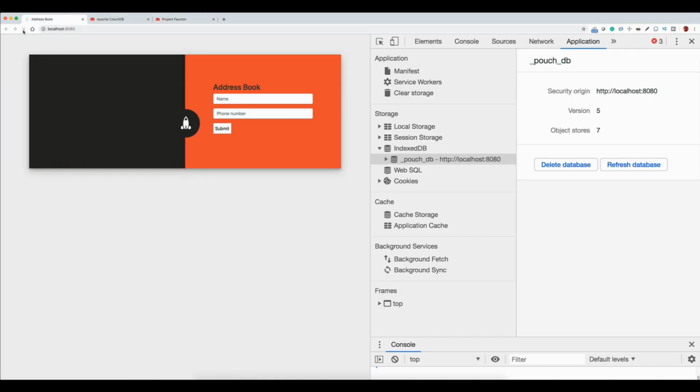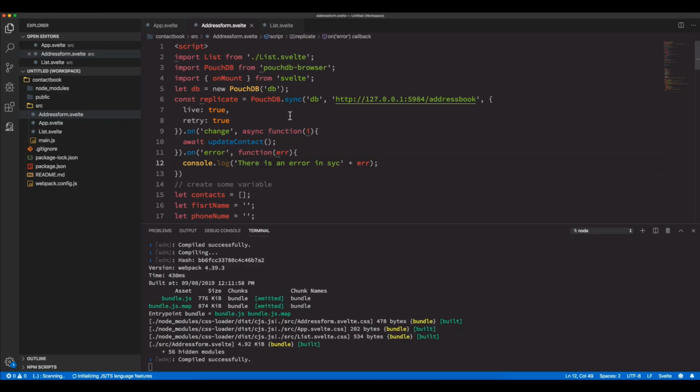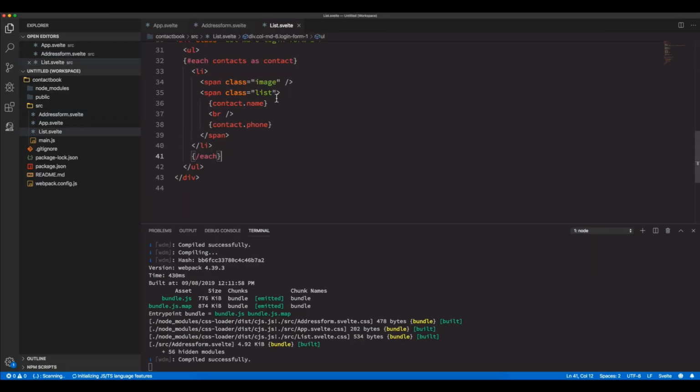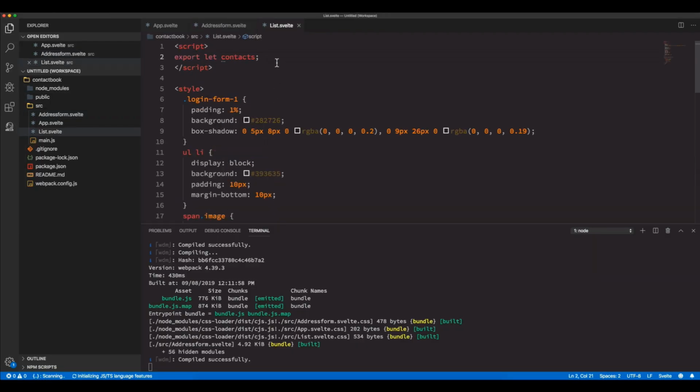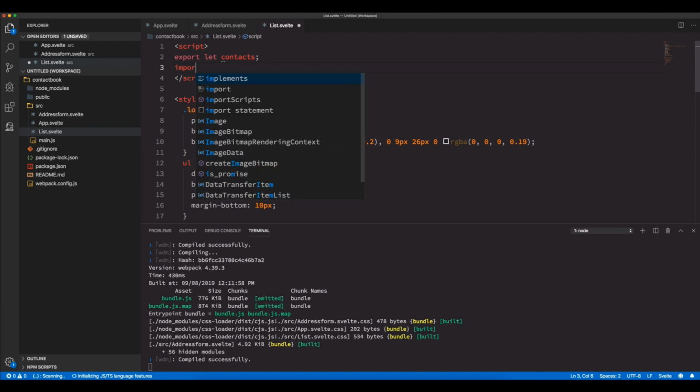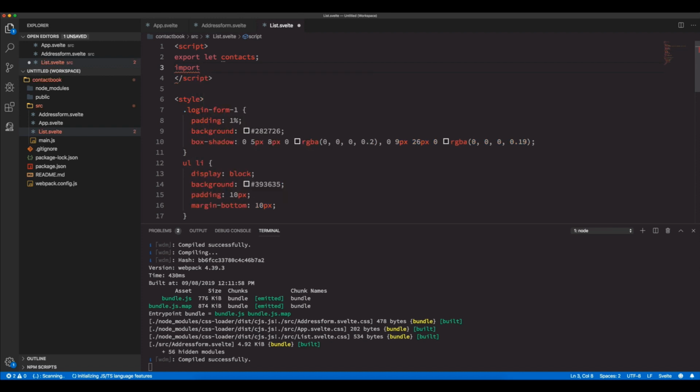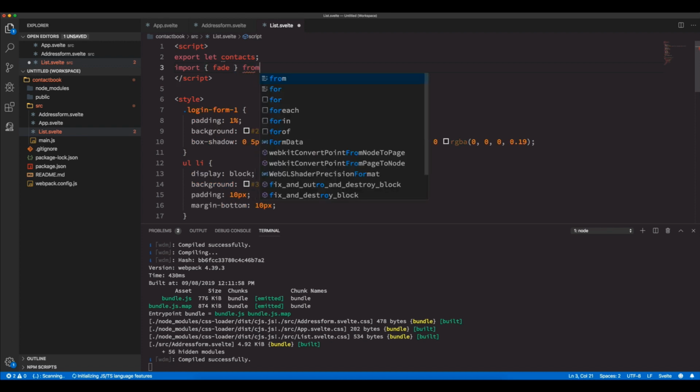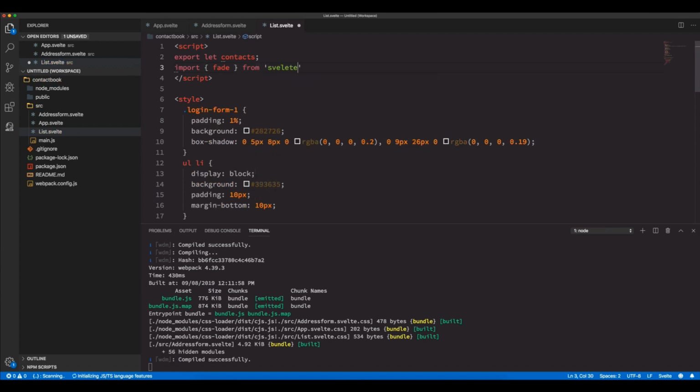Now hit refresh, so there is no data right now, but whenever someone hits create, I want there to be some animation. So I'll simply import the animation thing. I will import a transition. I will import fade from svelte/transition.